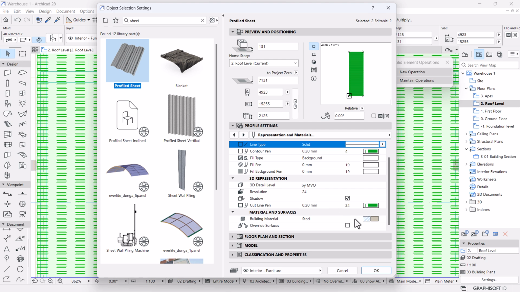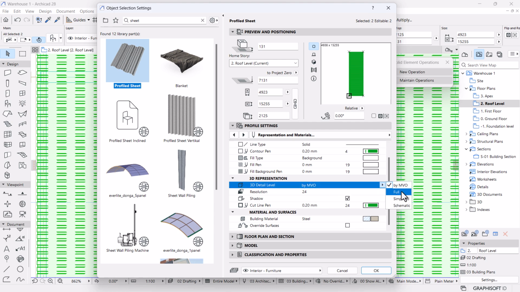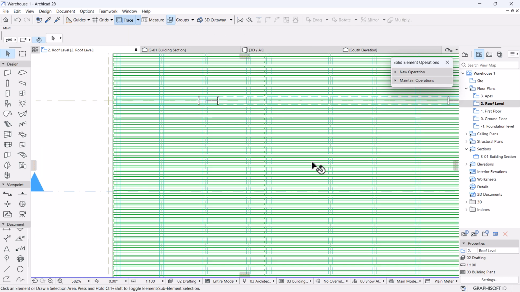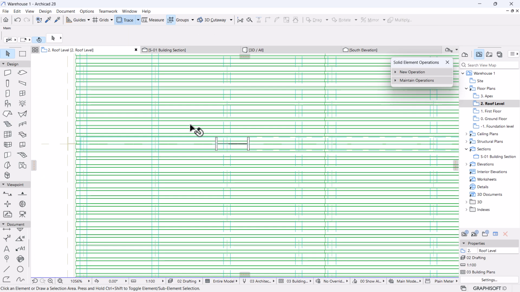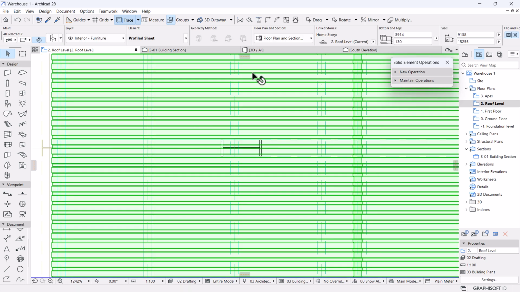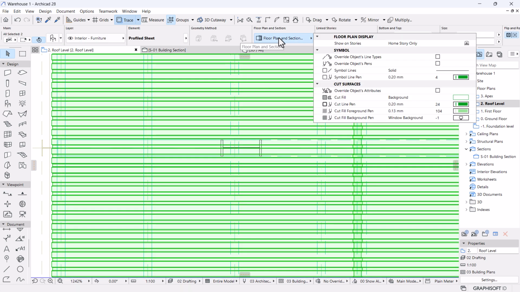Let's see, 3D detail, let's make it full as well, then hit OK. If you don't want to see elements that are underneath, you can also choose to have a background screen, especially on the floor plan and section. I think you can also do it here by overriding the line types, right?